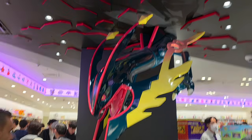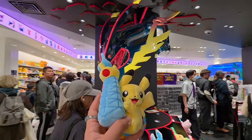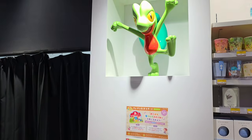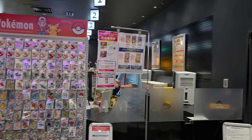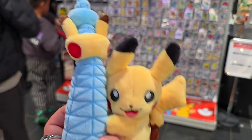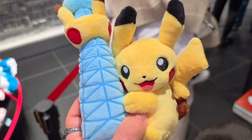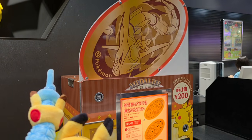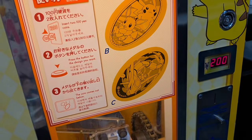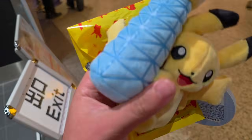Here is the big dog himself coming out of the ceiling. This Pokemon Center has all the lights going on around it. Up in front of us is the register. And then for absolutely no reason, we've got a Trico celebrating. Good on you, Trico. They've also got the new Pokemon packs, which I might get one or two as a maybe, because I feel like wasting money so I can get the thrill of the hunt and open up some packs. And of course, you've got the exclusive little pins, which for 200 yen, you could take away 3 different designs. Obviously, everyone's here for Rayquaza. I think that's the one to get. But we got our packs, and we're good to go.